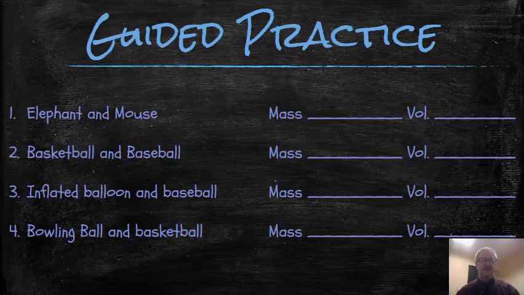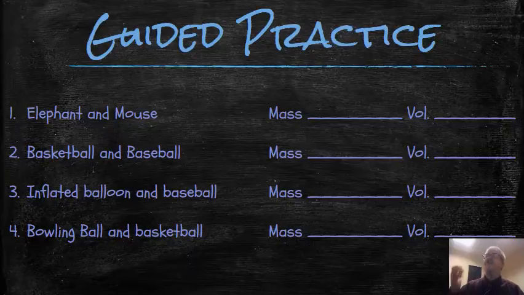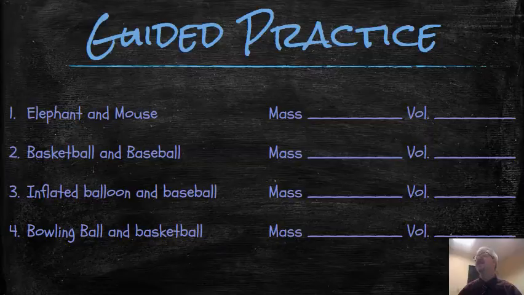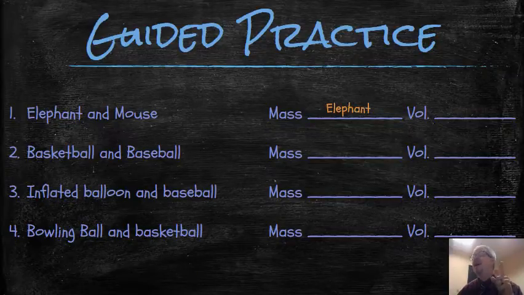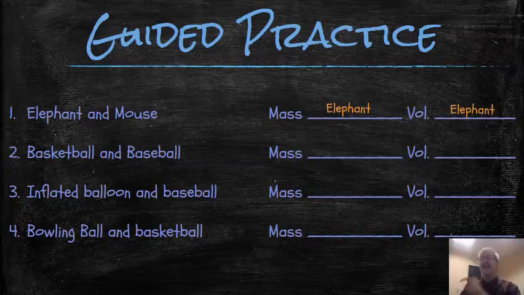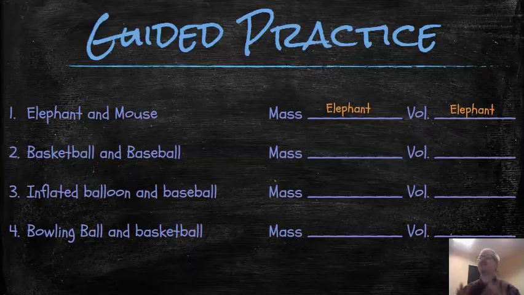So, if you have an elephant and you have a mouse, which one has greater mass? Come on, this should be easy. If you said elephant, of course, that's correct. But which has greater volume? Ooh, it's perplexing. Well, if you said mouse, you were wrong. It's the elephant. Definitely has greater volume than the mouse. Takes up much more 3-dimensional space than a mouse does. At least any mouse I've ever seen, and any elephant I've ever seen.